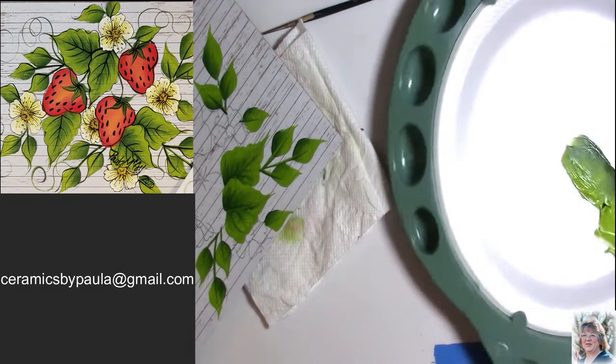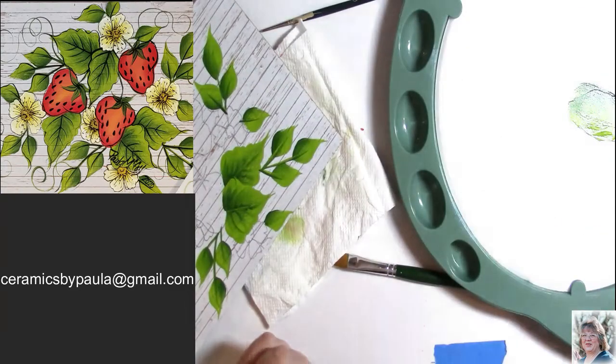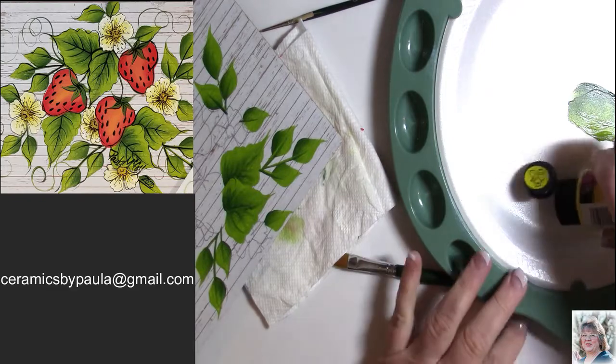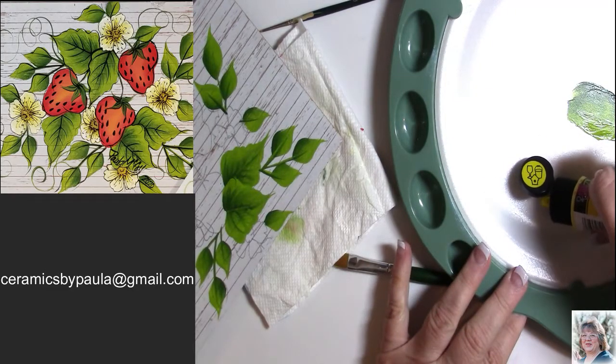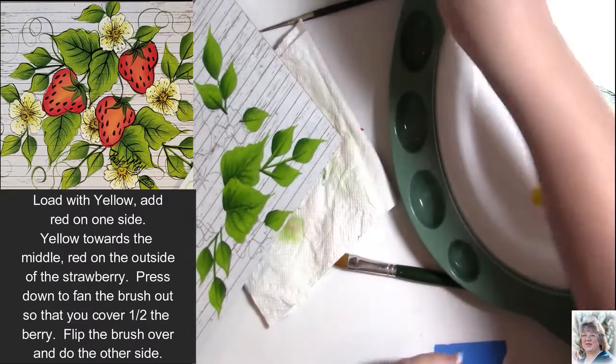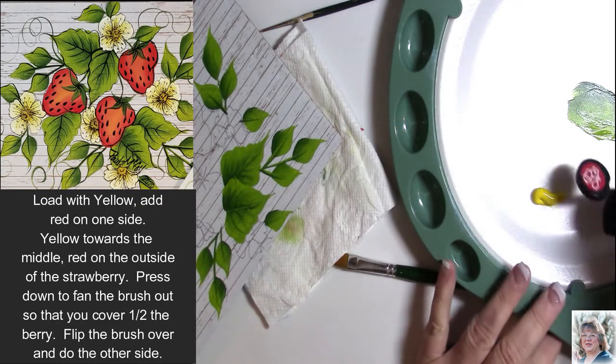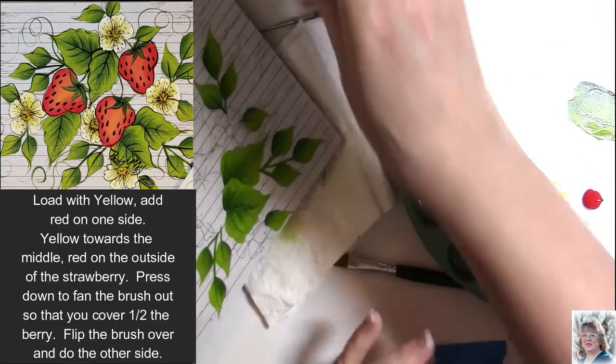done with those two. Now we're going to do the strawberry. And I'm teaching a webinar with my Fired product, and they're doing this pattern. So I thought it'd be fun to show it to you guys. Actually, I have another webinar in about 2 hours, so I'm trying to hurry and do this for you.